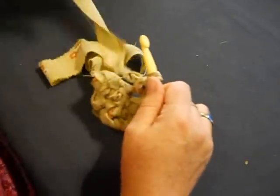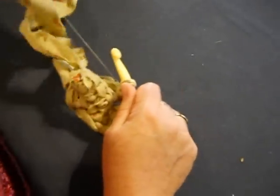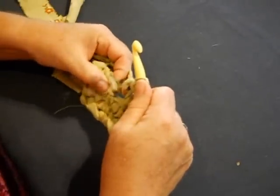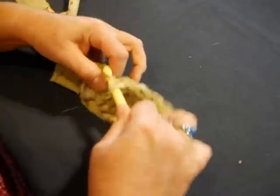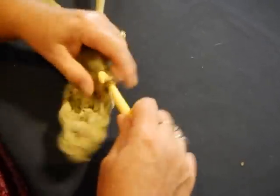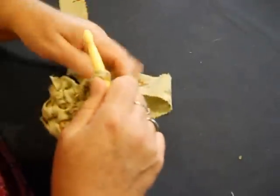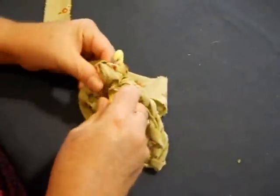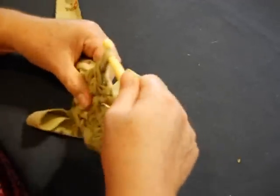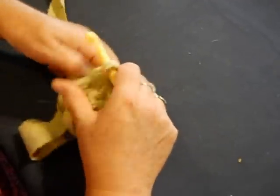I do this type of stitching a lot slower in how to make an oval rug, crochet oval rug 101. That is done in a slower fashion, and it's really geared towards the beginner. Also, this flipping thing is in my video that shows how to make a rag rug of many colors. That also shows this in more detail, in a slower fashion, if you'd like to see that.